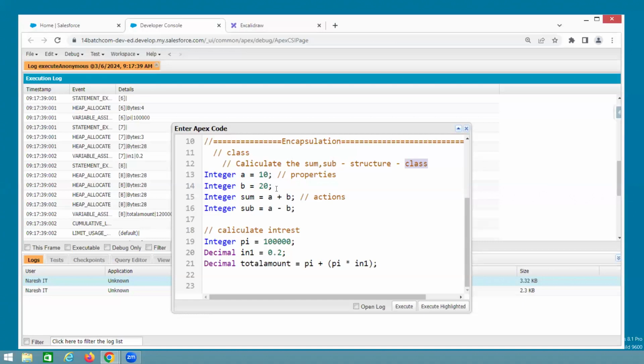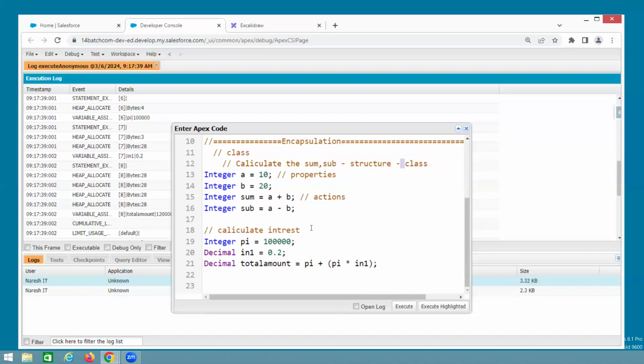Clear everybody? Now we are in Apex, right? In Apex, we call it a class. So again, what is the definition of class? It contains properties and its actions. That is called a class. Understand how the class is defined? We are coming from zero. So class is nothing but what contains properties and its actions.